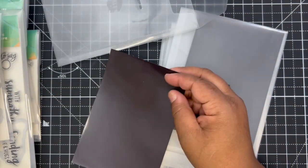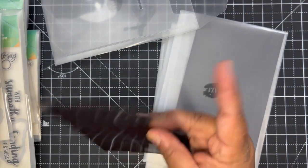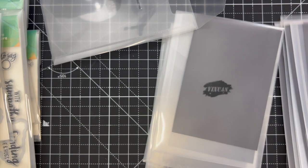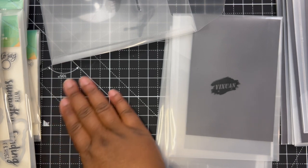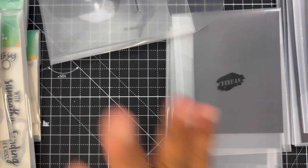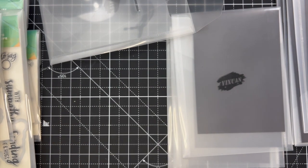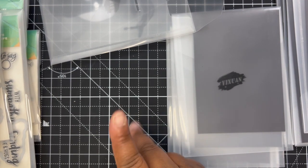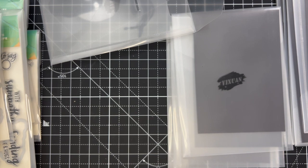I can take my magnet sheet. These aren't 5x7, did I say 5x7? I think these are more 4x6. Let me check on my new mat. Guys, this is a new mat. I'm so happy. I got to learn not to write on it. I did have my Tim Holtz mat that I bought for my mixed media, but this is my new mat, so the light can kind of not reflect on it. It's lovely, 2-sided. Also, my new light over there that you see me trying to adjust. Both of those I got from Amazon. I'll link those down below.